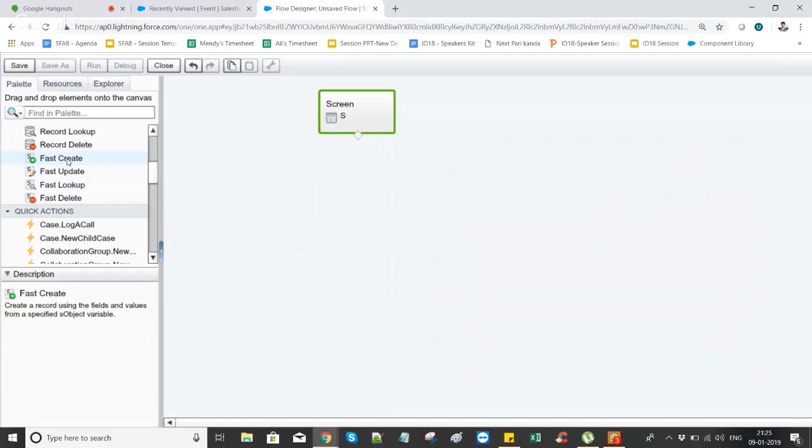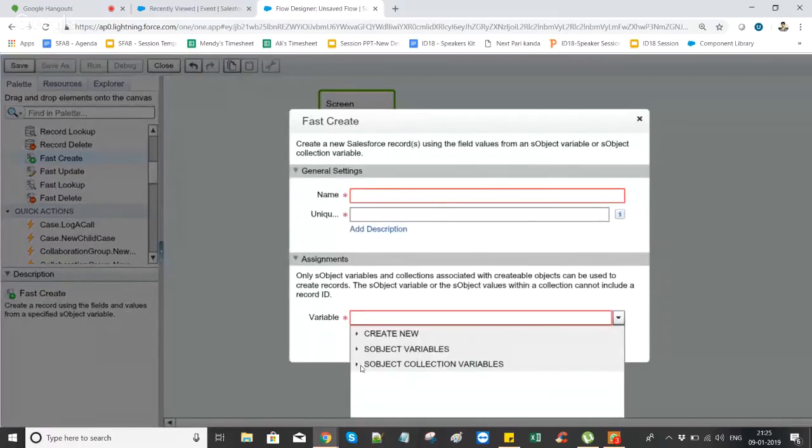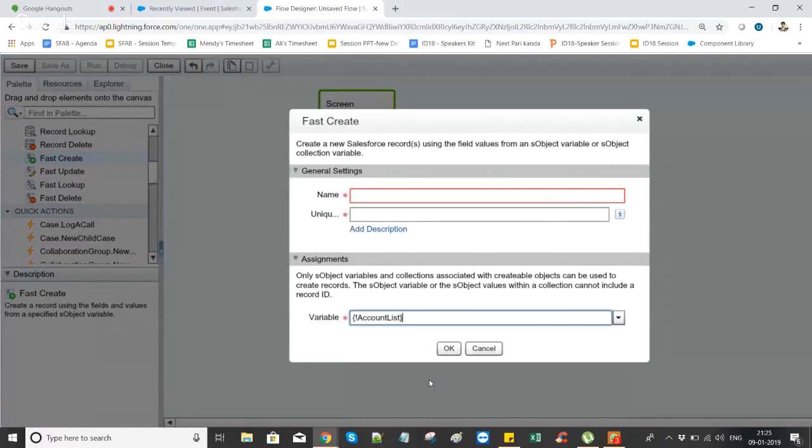So if I had to insert a list of account records that I have created in my flow, I would simply use a fast create, and choose the account list that I have created.